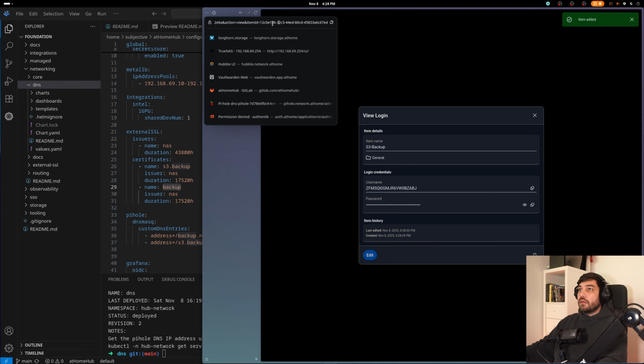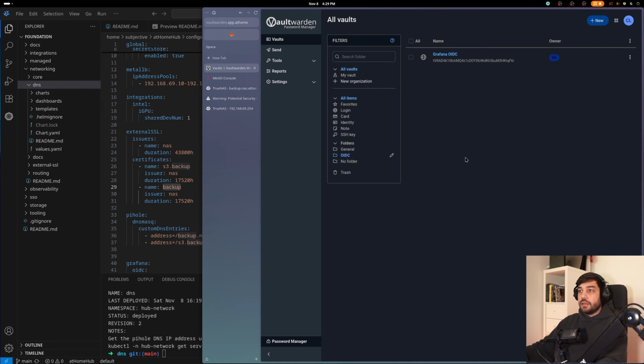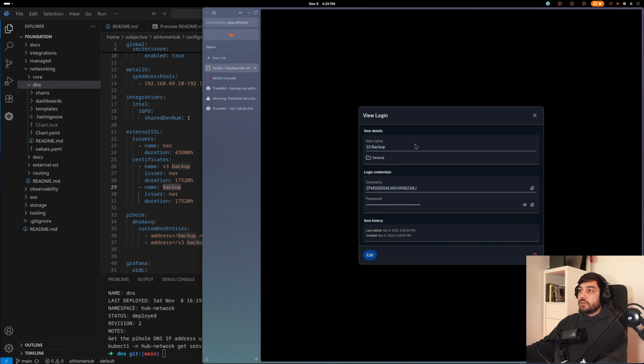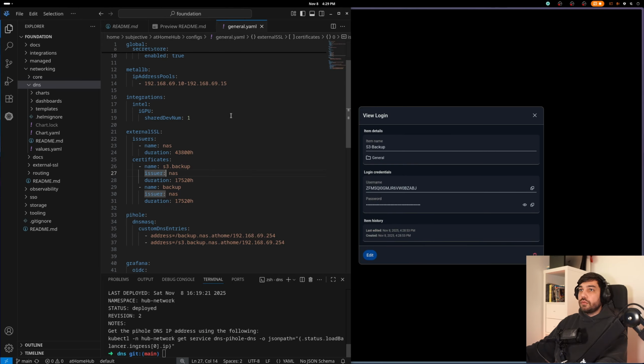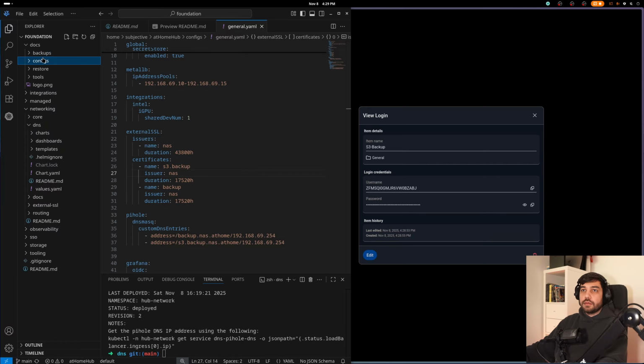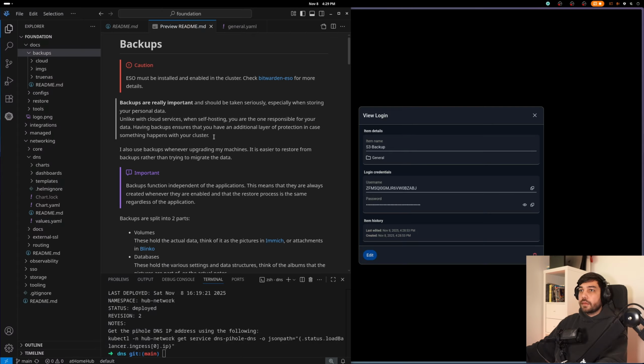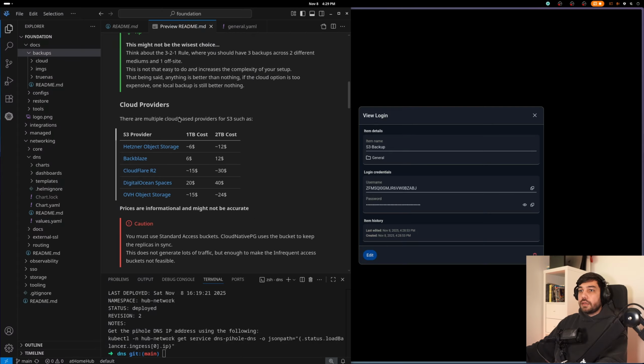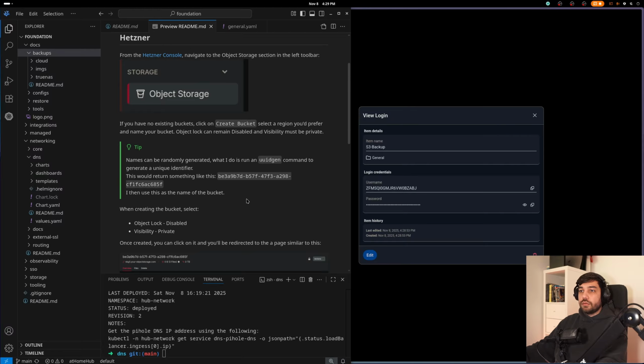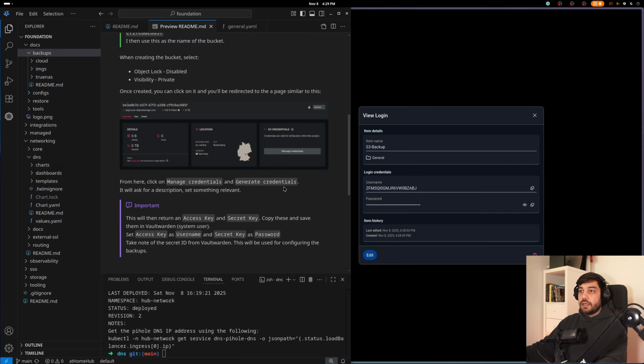Okay. Right, we now have this item ID here, which is where the credentials are stored. And this is the same thing that you'd need to do with the cloud provider as well. So even if we just open the backup docs here, and you go through these steps with the cloud provider and get to the stage where you generate credentials, you're going to get the same thing, an access key and a secret key.